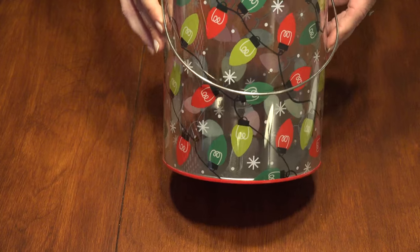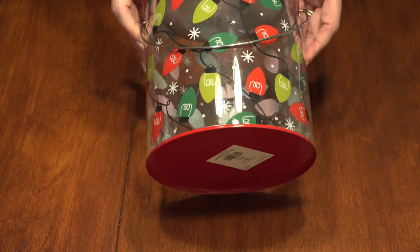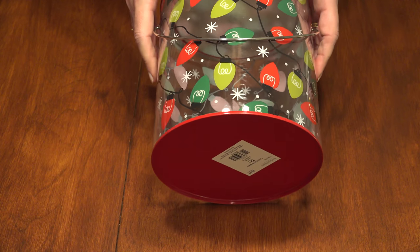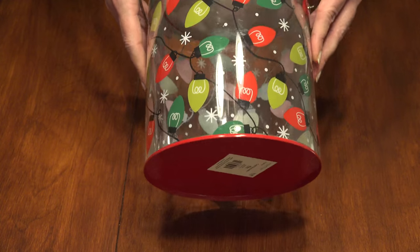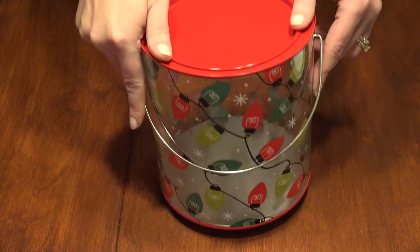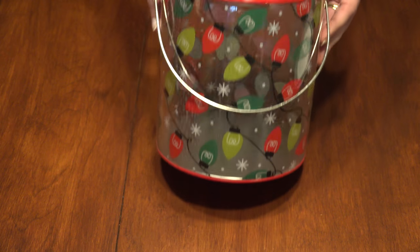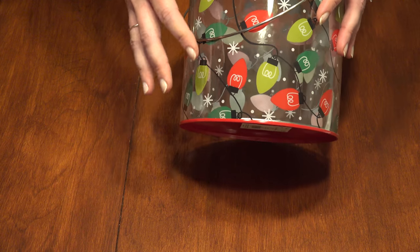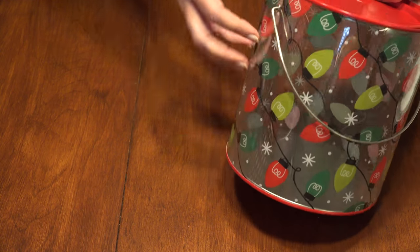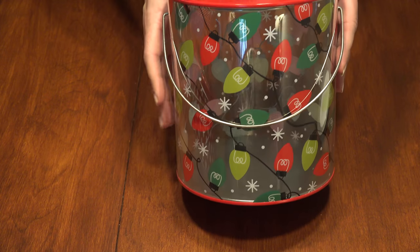And then of course I got the bigger one. It's going to be hard for me to give this away, but I keep telling myself this was $7, 50% off. But I have no room for all this stuff, so I don't have a choice but to give it away. But they're so cute. I can probably fit like three different kinds of treat bags in there. I don't know, I'll figure something out. Maybe I'll show you guys what it looks like once I get that figured out.